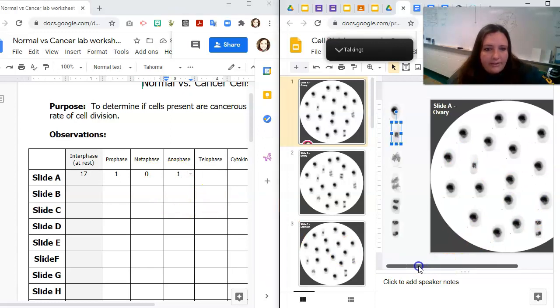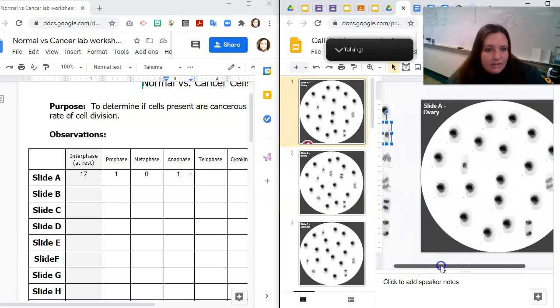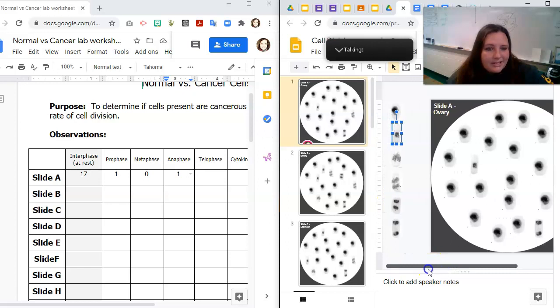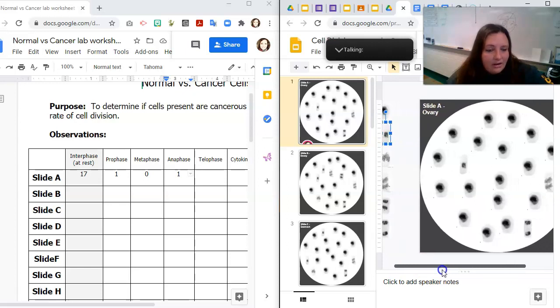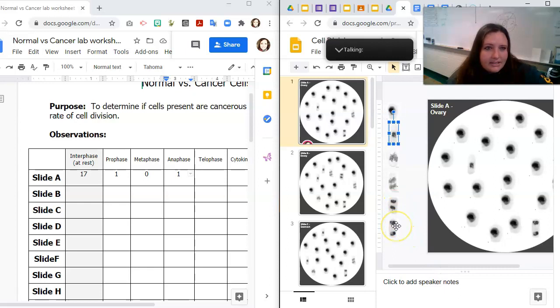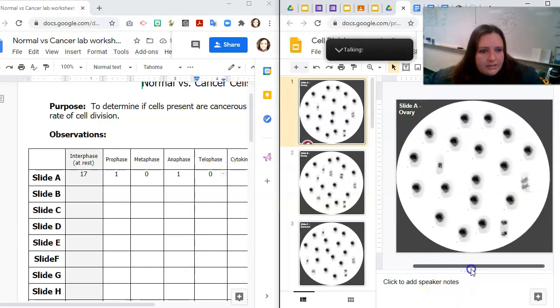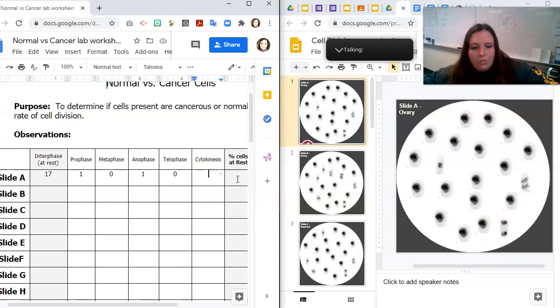Telophase is going to look like the two nuclei are formed next to each other, but they have not split. I do not see anything there. I know that telophase and cytokinesis look very similar. Just know that in telophase, they are reforming the nucleus. In cytokinesis, they are pulling far away and are about to be cut into two new cells. On telophase, I do not see any, so that'll be a 0. And then cytokinesis, I see that matches up here, and I'm only going to put 1.